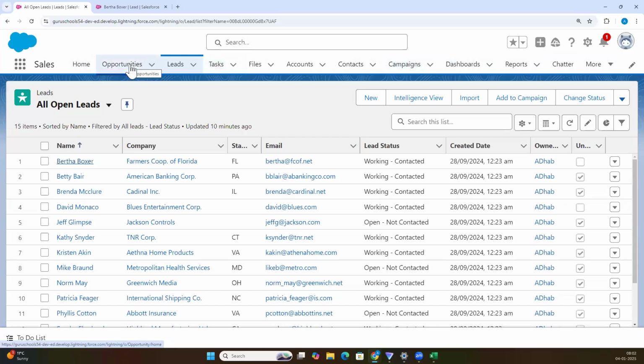Opportunity is an object, leads is an object, accounts, tasks, contacts, all these are objects. And in the objects we have records. So column means fields and row means record.